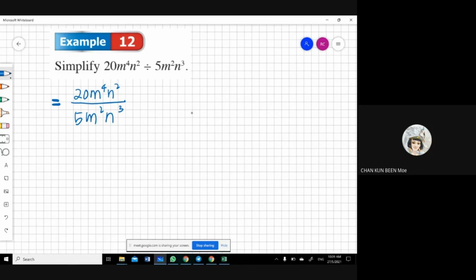After that, you write down in the form of repeated multiplication for both of the terms. So we look at the first term here. I'm going to change it to the form of repeated multiplication. So it will be 20 times m, because I have 4m from the power over here. This power, just to let you know, we also call it exponent. So sometimes when you see the word, they will tell you exponent of something, 2 exponent what?